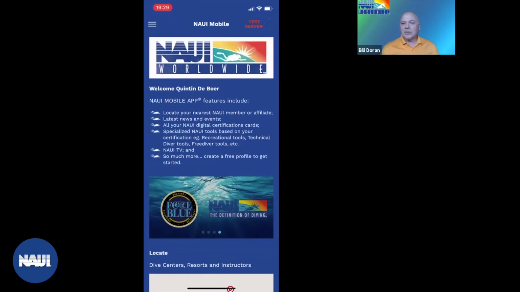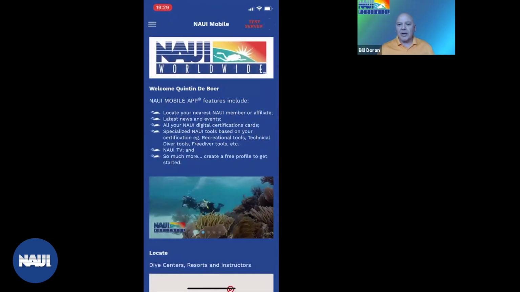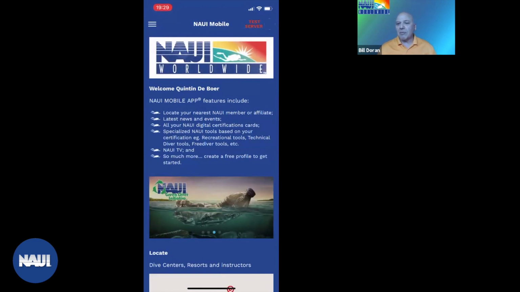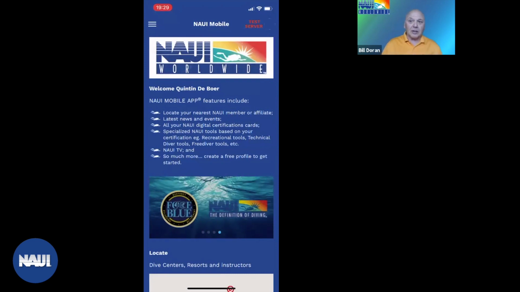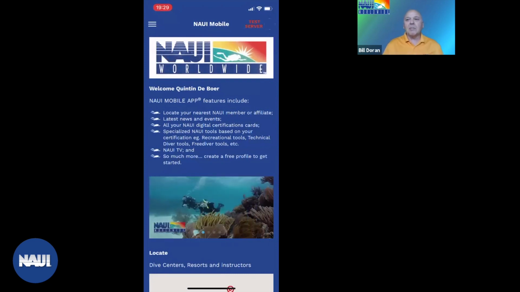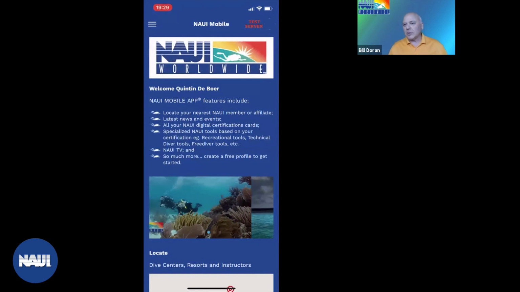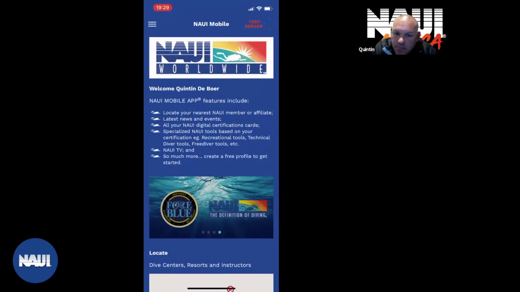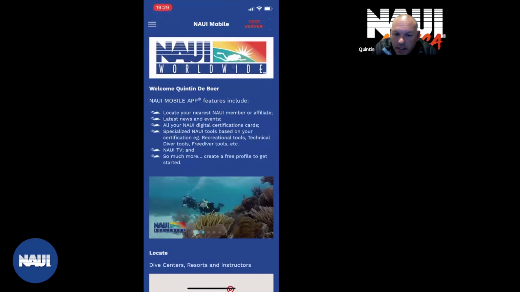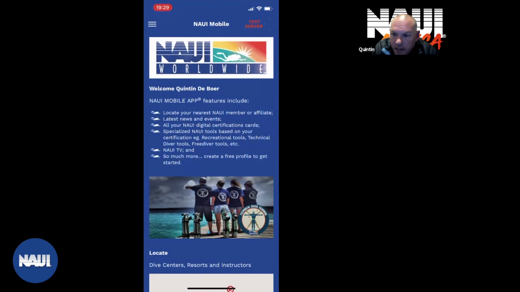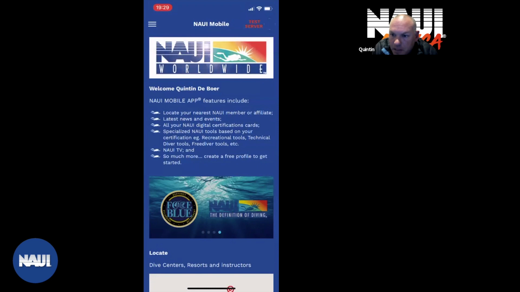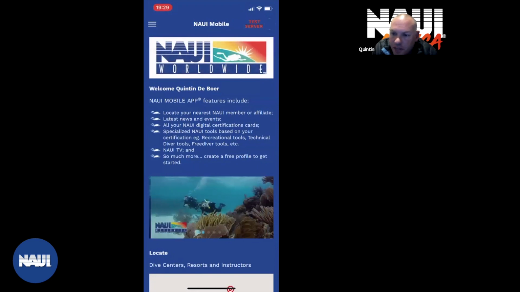Is there a plan later to have the store or certifying agency linked to the app? I think that was part of what we were discussing before, as far as the instructor is currently linked to their students in the app, but the affiliate will be. And that's what Quentin was working on. Can you explain that a little bit differently? At this stage, the actual certifying via the app was scheduled for the next round. I think Chris is aware of that, and we're looking at that at the moment. But yeah, there's one or two hurdles we do need to jump.